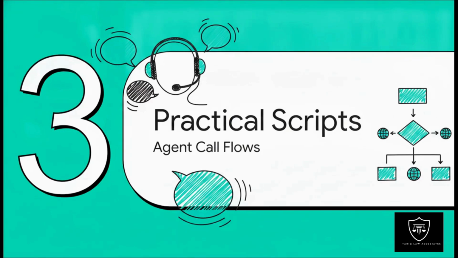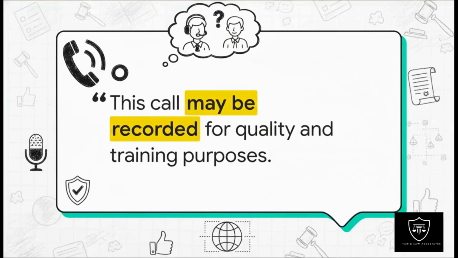Section 3. Practical scripts for agents. Let's translate that heavy legal theory into what your agents are actually saying out loud. We start with the baseline for a standard inbound call. Thank you for calling. This call may be recorded for quality and training purposes. Do you consent to continue? This establishes a really safe standard flow for gaining initial consent across most general jurisdictions. It's polite, it's super clear, and it puts the choice right in the caller's hands.